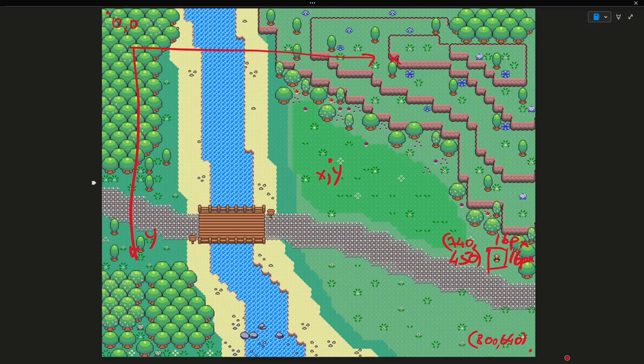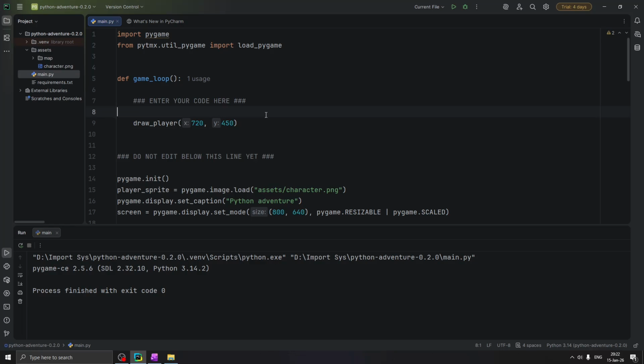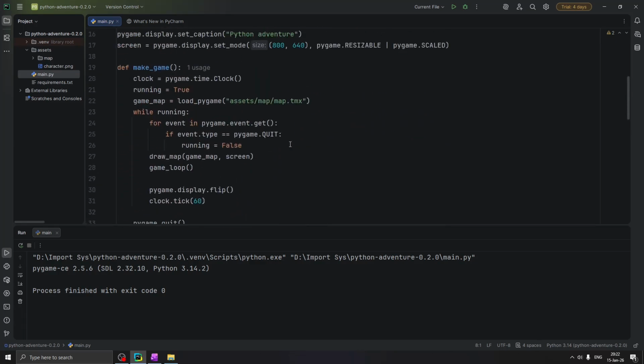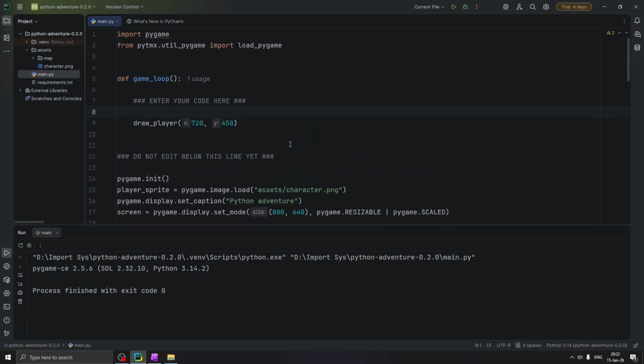Okay, let's get back to the code. Our point of interest is the game loop function. Let's consider everything else as a black box for now, and we will expand all these functions later during the course. Okay, the game is running at 60 frames per second, which means the game renders each frame once in 16.67 milliseconds. And this function is called every time a frame is being rendered.